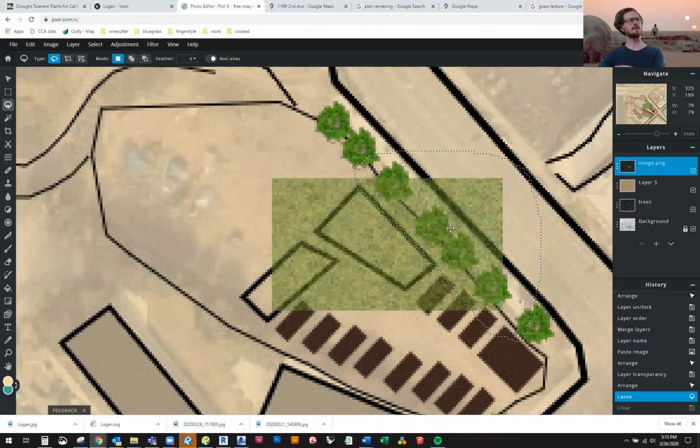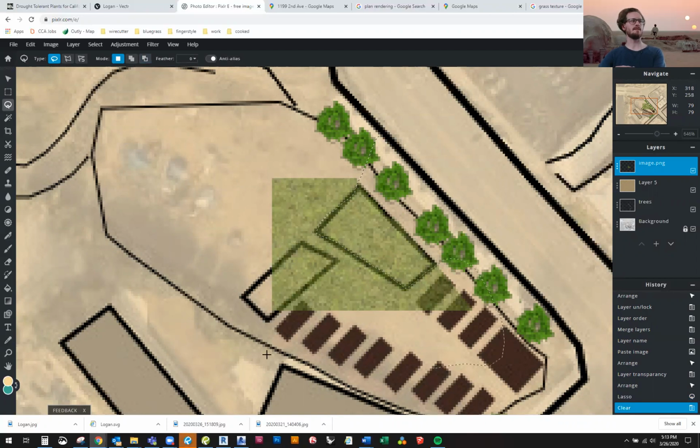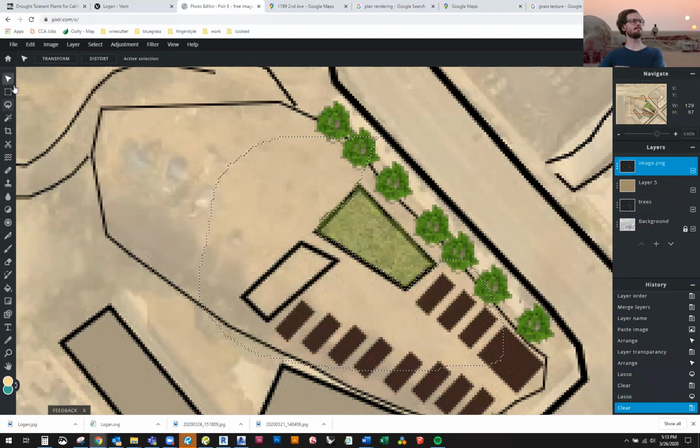I'm going to do that again. I'm going to delete this. Notice that when I select something, if I'm not on the right layer, it's going to delete from the layer only, right? It's not going to delete from all the layers. It's going to delete from the layer that I have selected. To illustrate that, if I choose my layer 5, which is my brown tone, and I delete that, I delete the brown. But if I go back to the image that I copy and pasted and delete that, then I'm deleting the correct layer. So that's a reminder of how layers work.